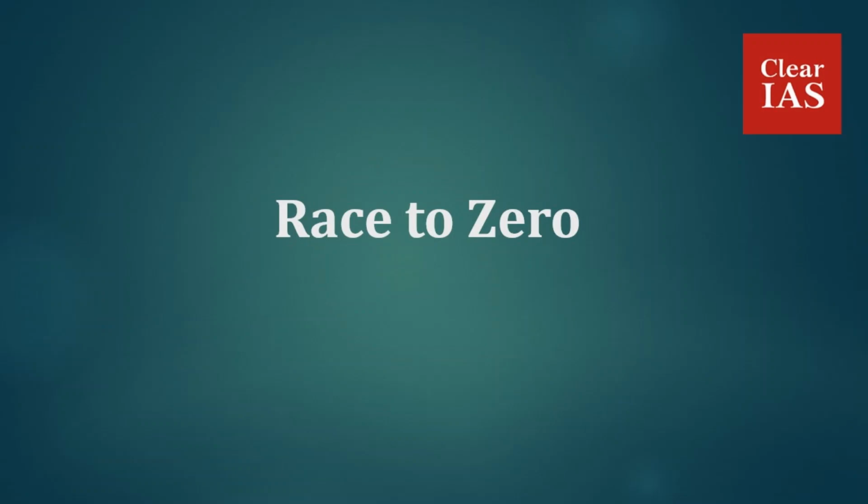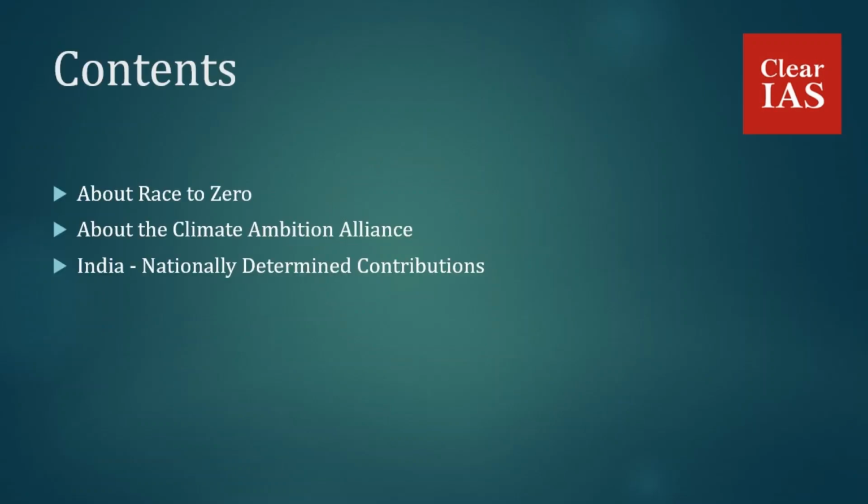In this session, we'll first discuss a brief about the Race to Zero campaign, and then we'll discuss that this Race to Zero campaign comes under the Climate Ambition Alliance. So we'll discuss a brief about the Climate Ambition Alliance, and finally we'll discuss the nationally determined contributions of India under the Paris Agreement. So this is how I plan this session.